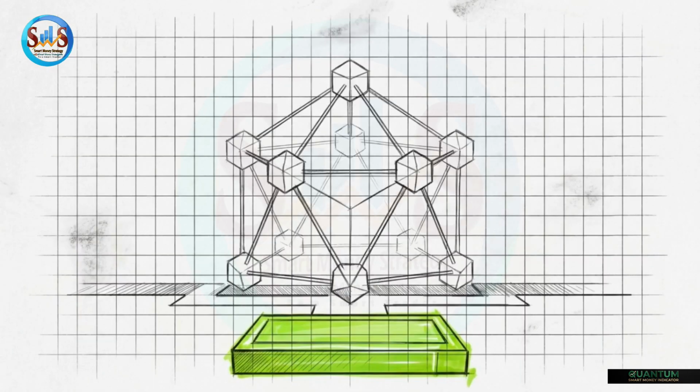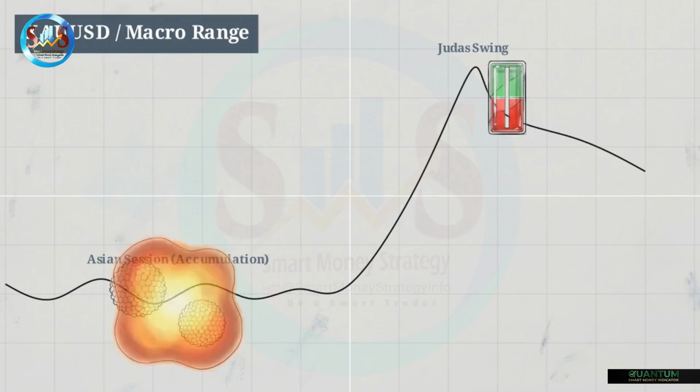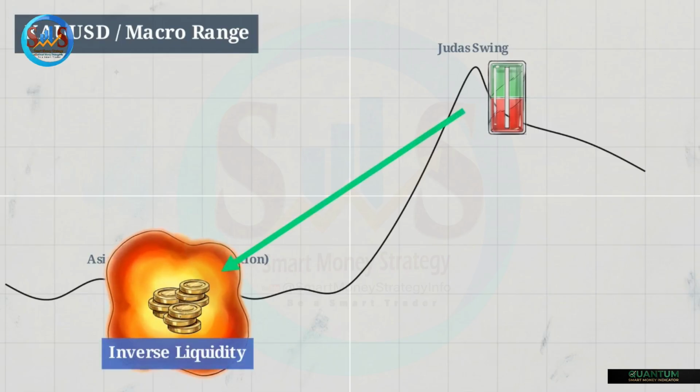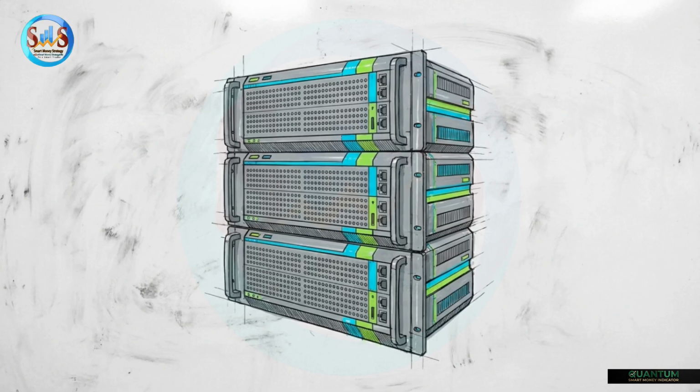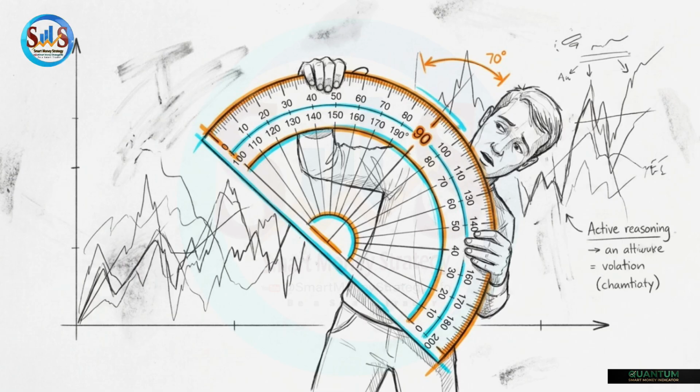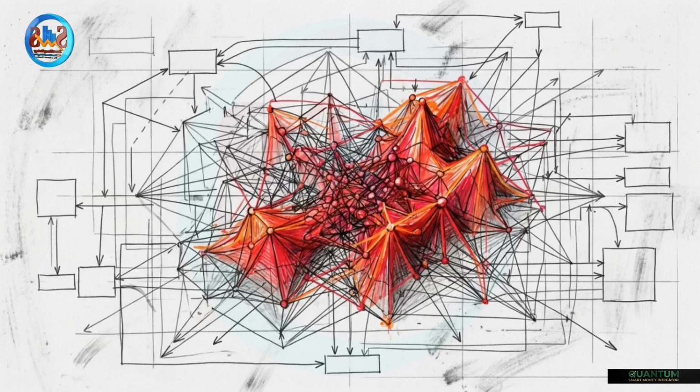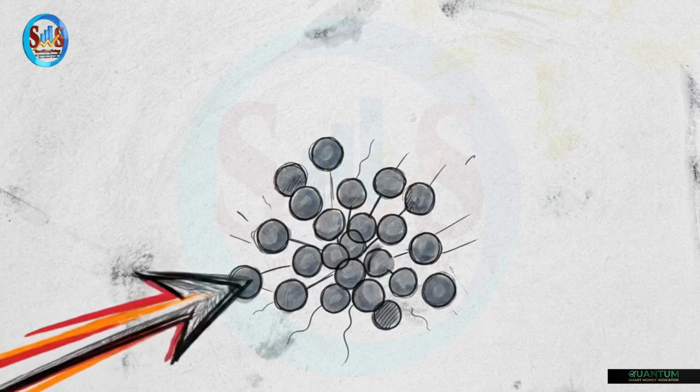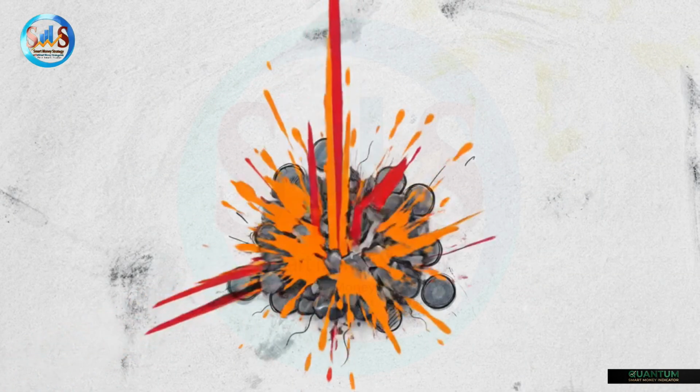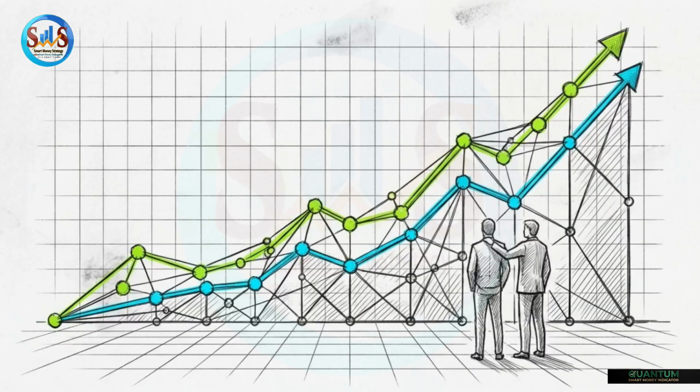With your entry secure, your final profit objective is mathematically defined. Target the inverse liquidity pool that the algorithm engineered on the exact opposite side of the macro range. The difference between retail participation and algorithmic execution is predatory objectivity. A retail trader searches a chart for a familiar geometric pattern to dictate where they should enter the market. An institutional trader scans the exact same chart solely to locate where the highest density of retail stop losses is currently trapped. Once you stop reacting to textbook illusions and wait for the algorithms to hunt the engineered liquidity, you cease being the victim of the market and begin trading alongside its true architects.